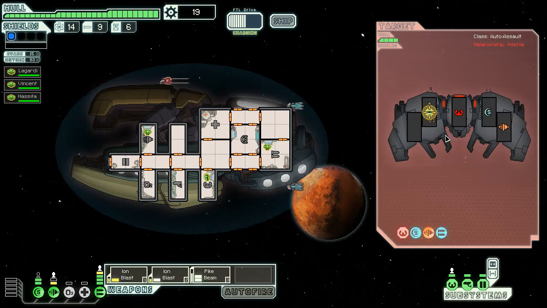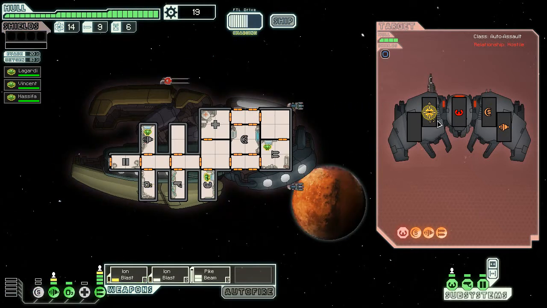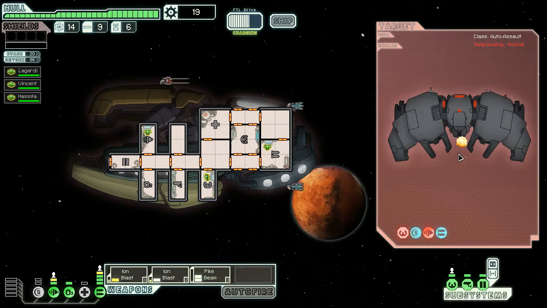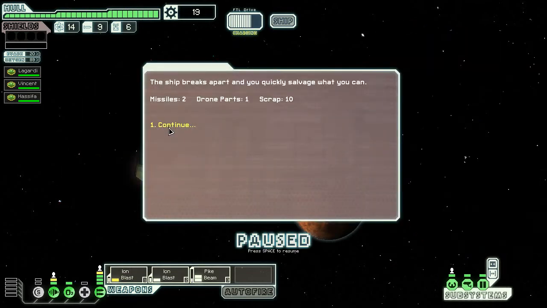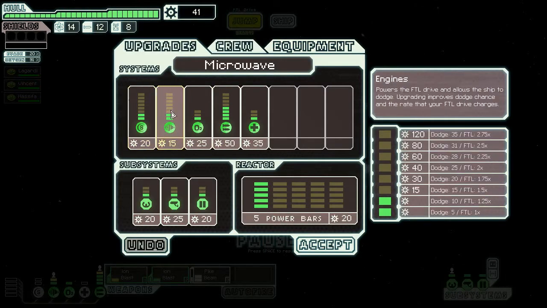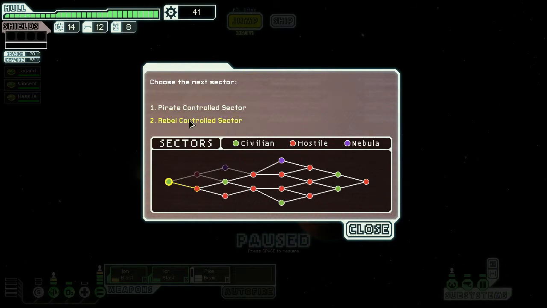Okay, so we're running low on air again, but now they're not firing either, so... Try and keep the oxygen up as best we can. There we go. Easy. That's how it's supposed to go every time, right? 10 scrap, more missiles, drone parts, and even more bonuses. So yeah, I wouldn't have made it. That works. And you know what? I might as well see what sector I can jump to next. Pirate or Rebel? Let's go to Rebel sector.